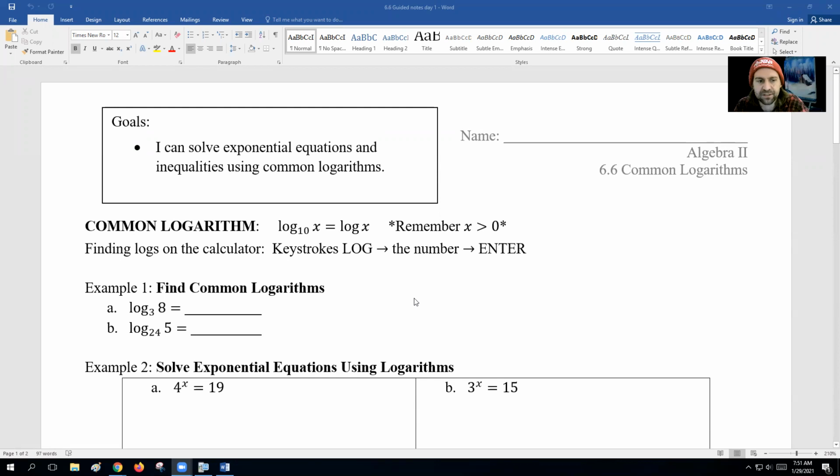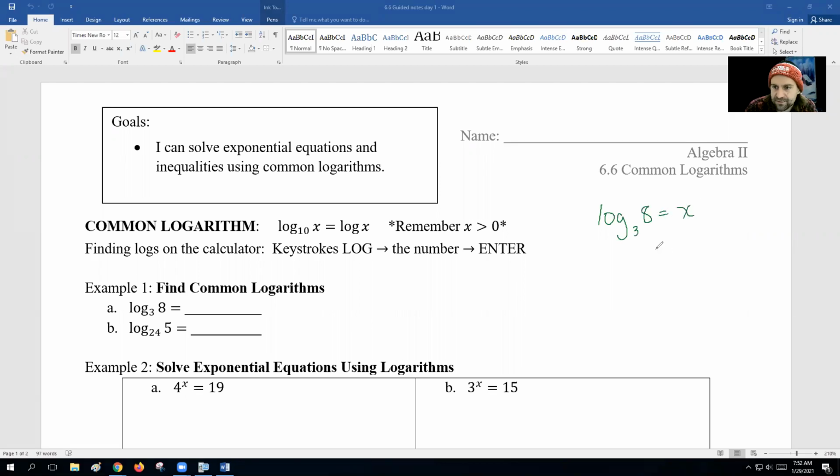And so this one, what we're going to be doing is trying to solve exponential equations, or inequalities, using common logs. All right, so we kind of have an issue here. If we ever want to evaluate something like this one here, where we've got log base 3 of 8. A problem is if we try to do it the conventional way, with, just maybe off to the side here, log base 3 of 8.